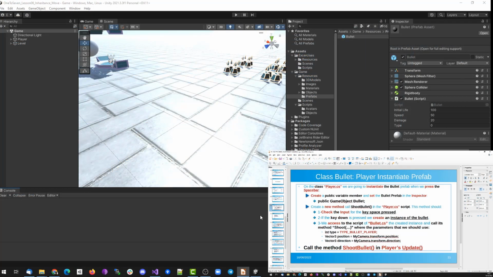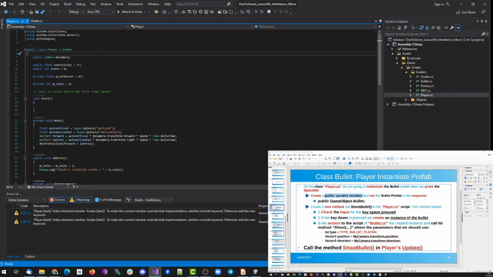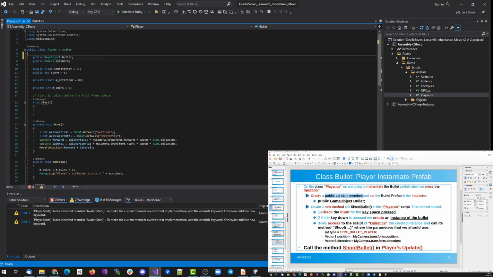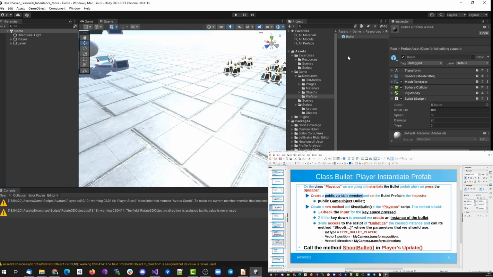And right now we are going to create a new public member variable. In the player script, we are going to create a new public GameObject bullet. So what we are doing here is the declaration of a new public member variable that will link with the prefab, in order for the player to be able to instantiate this same prefab.